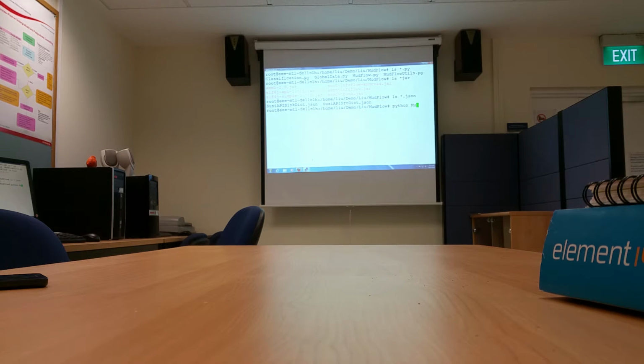So the first argument will be the malware directory, where you have the APKs of all the malware samples. The next one is the benign directory, where you have the APKs of all the benign samples, and the third one is the bitmap. In mudflow you have three types of flows: flow from a source category to a sync category, flow from a source class to a sync class, and flow from a source method to a sync method. So you have these three levels of granularity, and you can play with this bitmap by using 100, 010, 001 and so on.